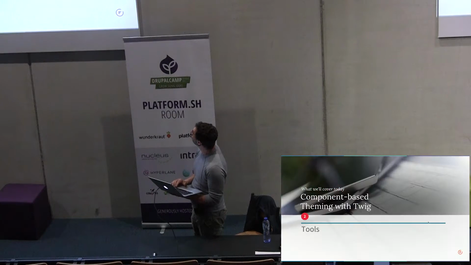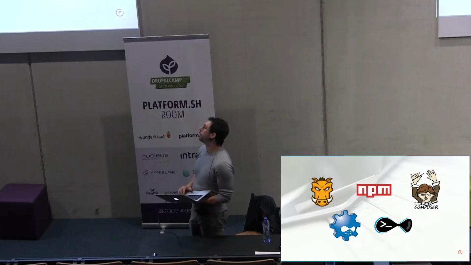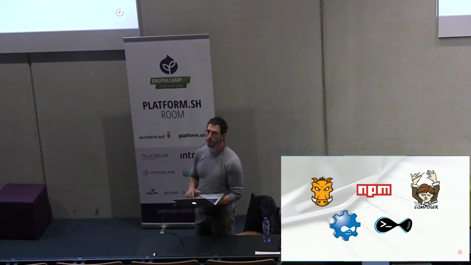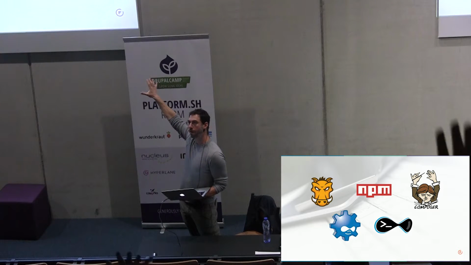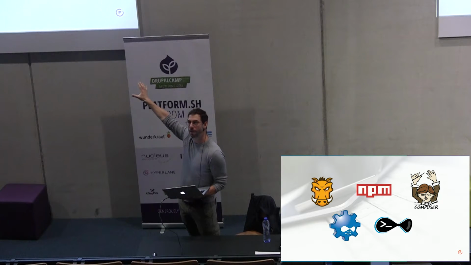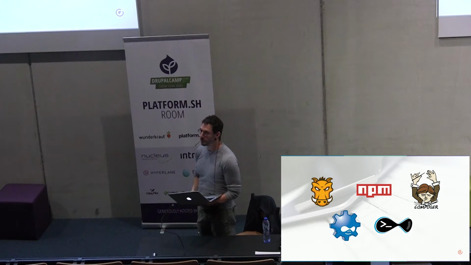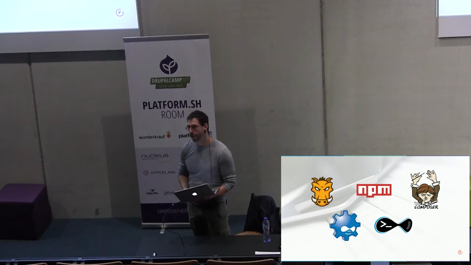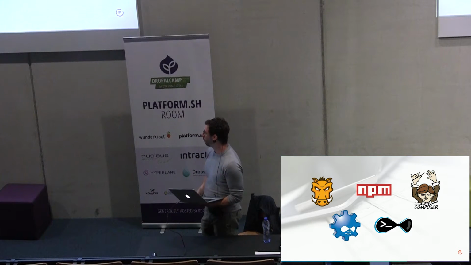So that was the overview. Now into the tools. So recognize some of these. We have Grunt, NPM, Composer, Drush, and Drupal Console. These are some of the tools. How many of you have some familiarity with some of these? How many of you have never heard of any of these things? Okay, thank God. So Grunt is a task runner. NPM allows us to install lots of things with the typing of a few letters. Composer does the same.